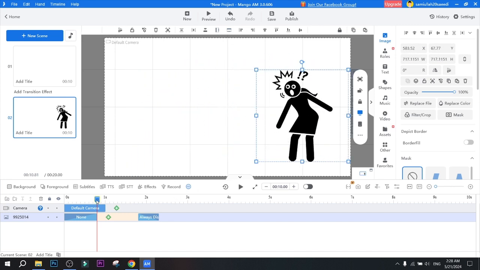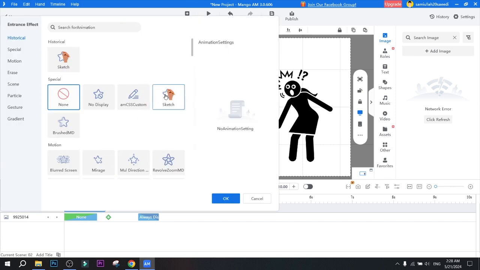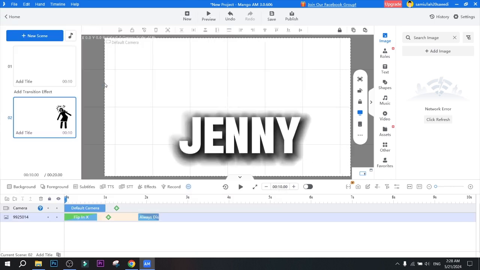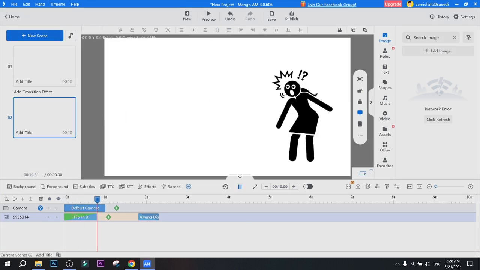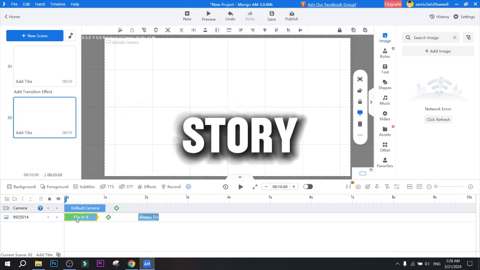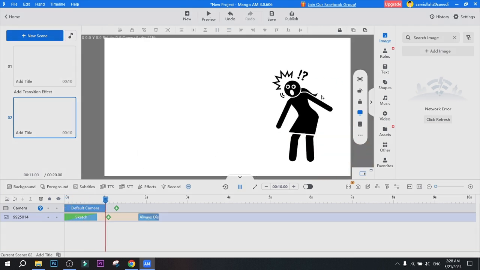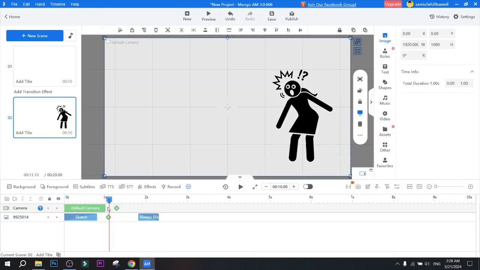Go to the Mango dashboard, select the Sound tab, and click on ADD Local Sound. Upload the sound produced by Jenny and add it to the timeline. Now it's time to illustrate the story. The first line of our story is, "Hello friends." Add a man to the Image tab and then select a businessman. Insert him into the canvas and adjust his size and position.